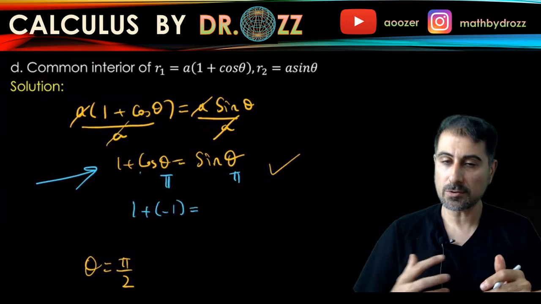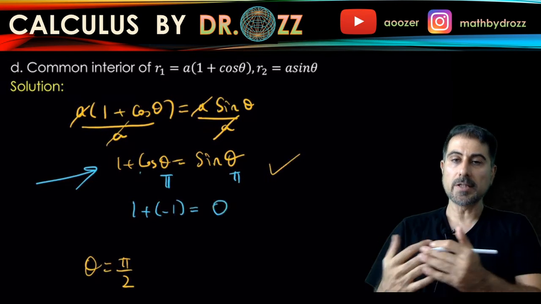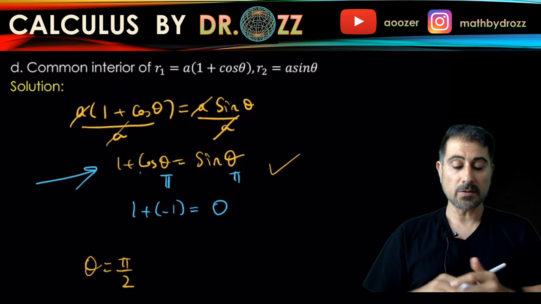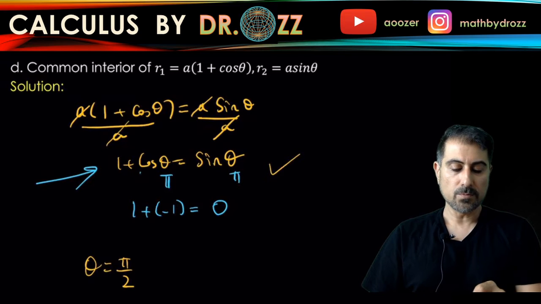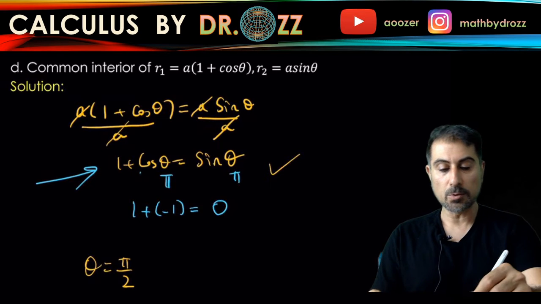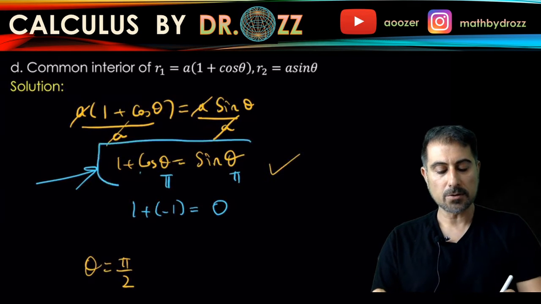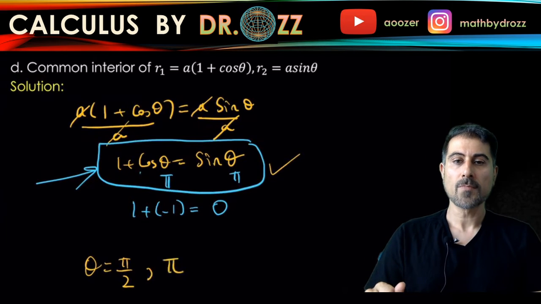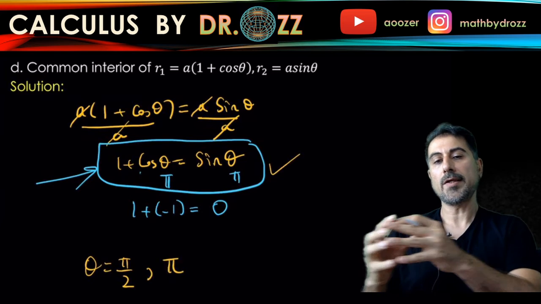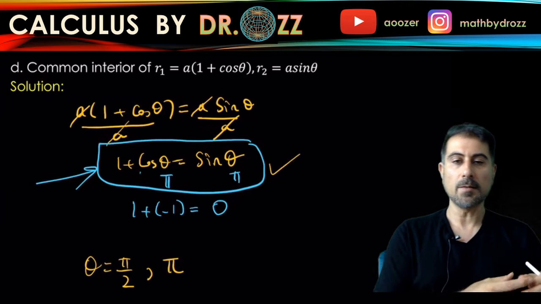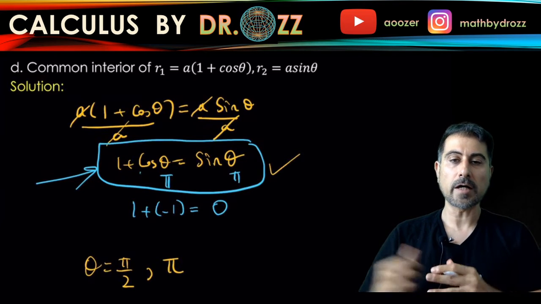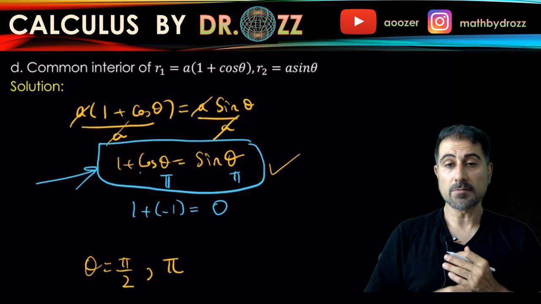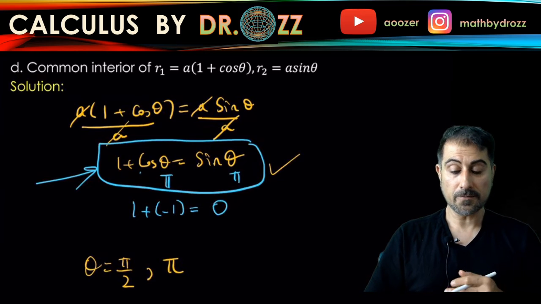So in this regard, the visual helped us to solve this tricky equation because it's not easy to see that the solutions here are pi over 2 and pi. It's not easy to see that because we don't have sine theta equals a number or cosine theta equals a number, so that we can use arc sine or arc cosine of that. But the easy detour is just to get help from the visual.